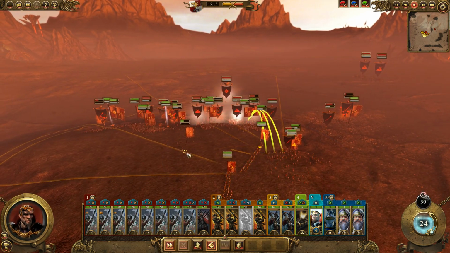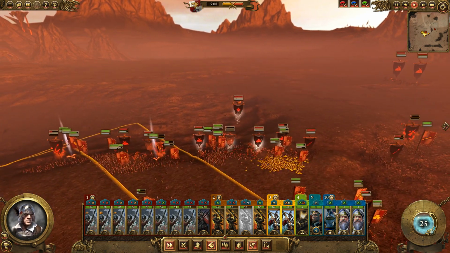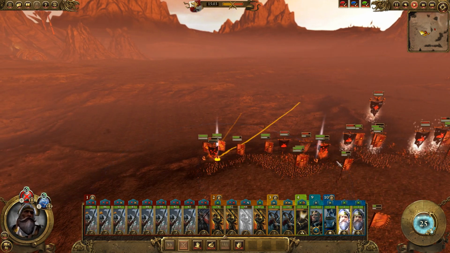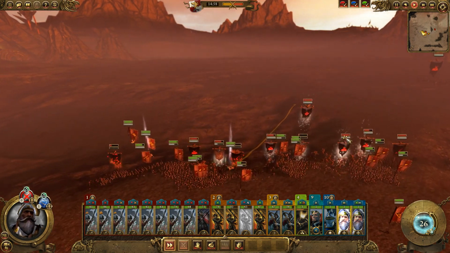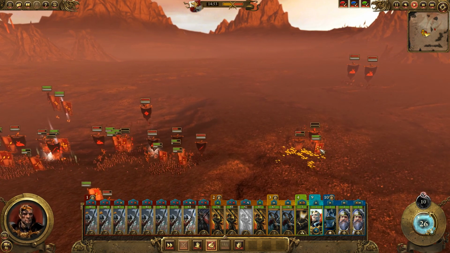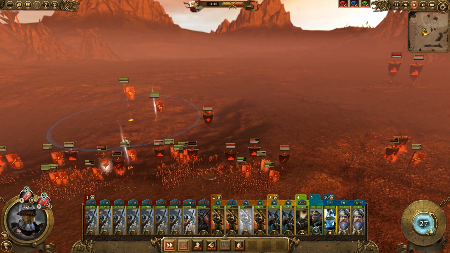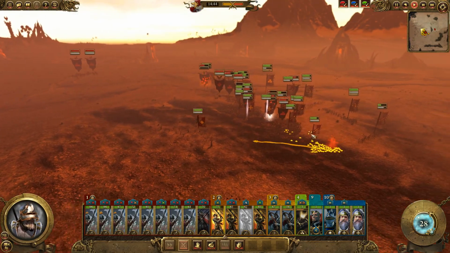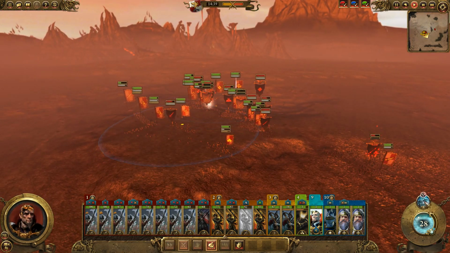I'd like to keep Malkador around for just one more round. Alright, let's cycle charges. Actually, let's go down here and just charge these that are about to crumble. Just want to micro and just do the most damage possible to hit them in the back to hurt their morale.